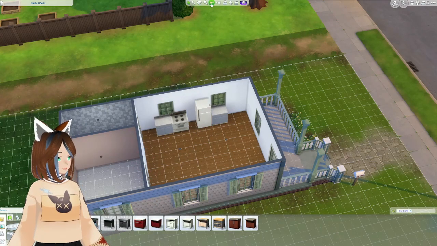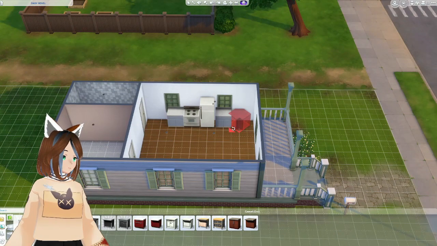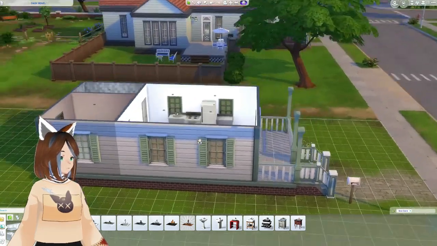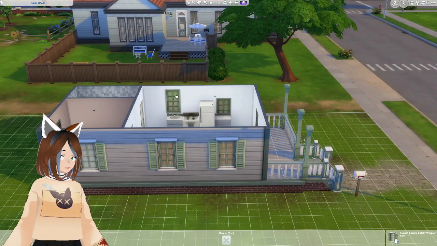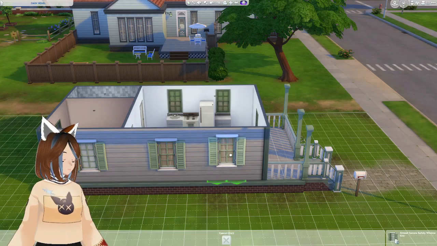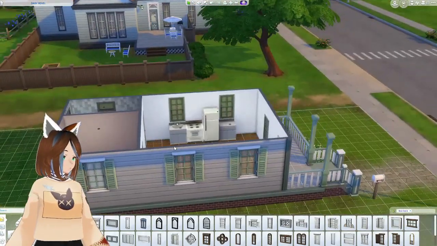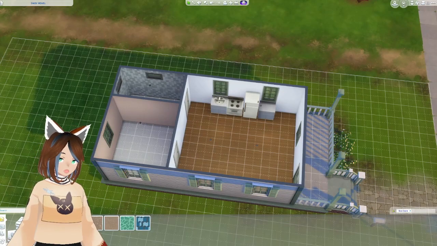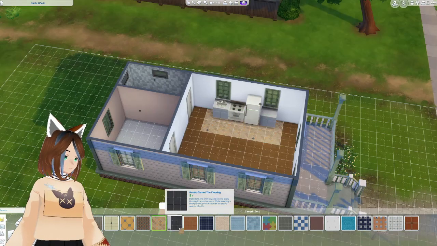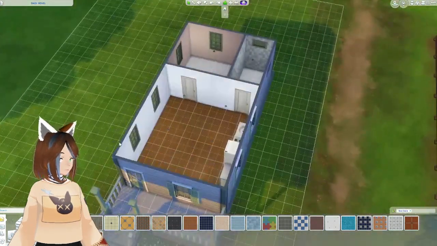Actually, we don't need that much counter space. We just need like a sink. Do we need... No, let's just figure this out. Okay, so the sink can go there. Maybe these windows can go higher, just so they're not like right there. Oh, we've got a window for the bathroom. Good. Okay, that looks less weird. All right, that's fine. Oh, should we do like a little tile that separates the kitchen from the rest of the house? Nope. We'll just leave it like that.